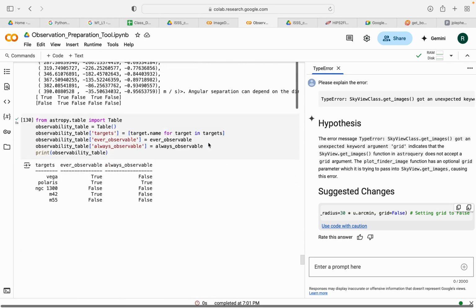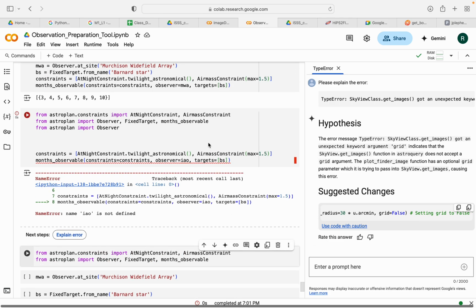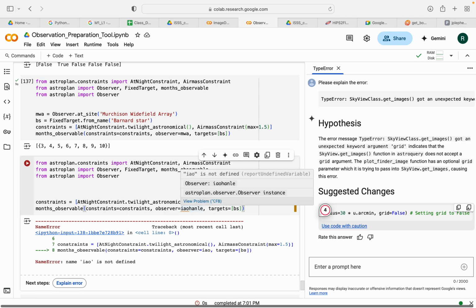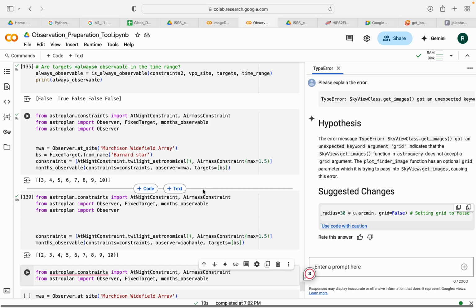IAO Hanle, HNLE Hanle. It should work. So from February onwards to October, this Barnard's star is observable at night within the astronomical twilight, with the air mass constraint of 1.5.